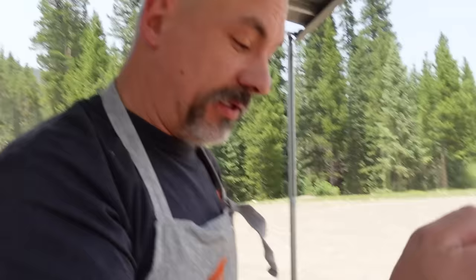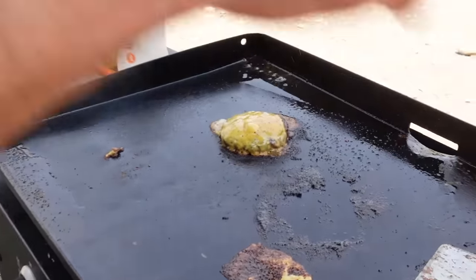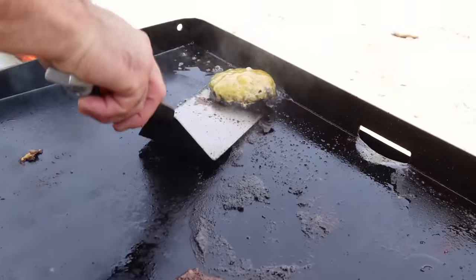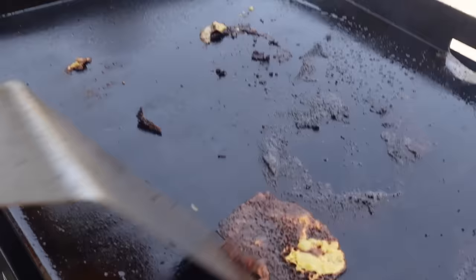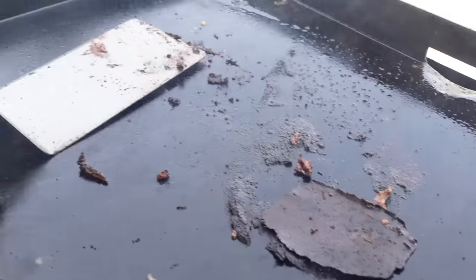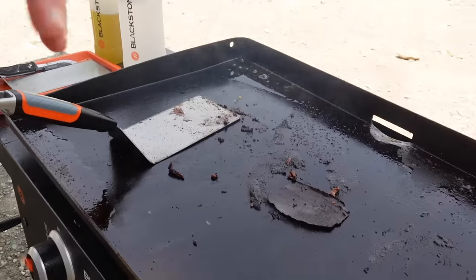Okay, hamburgers. This is level two. As you can see, I would say hamburgers or steaks, level two, because you got some mess here. Look, I left that burger on there. Look, we have some cheese. You can see the cheese is a little nasty left on there. So let me set these burgers aside here and show you how you clean a level two griddle.